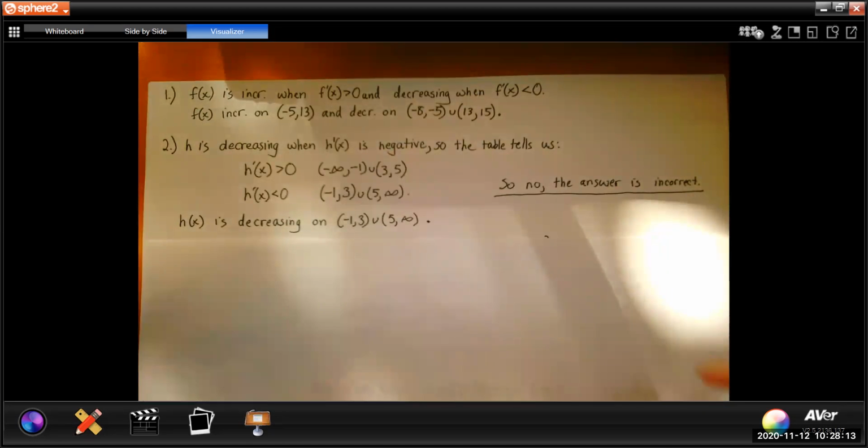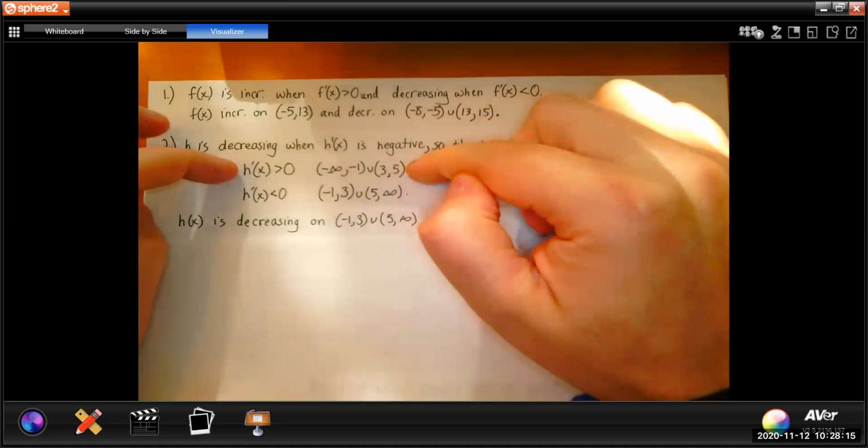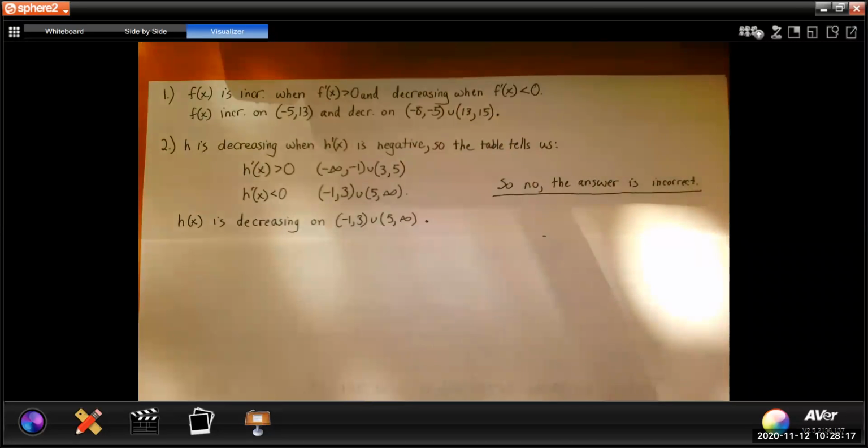You honestly didn't have to do this part to say where h prime was positive, but when I was literally answering this question, I had to do that in order to figure out the intervals, but it really isn't part of the answer. Generally, I don't encourage you to do things that aren't part of the answer, but if it's part of your process, it's okay. Just know that any time you spend on that, you don't get back to do on more challenging questions that you may need to worry about later on.